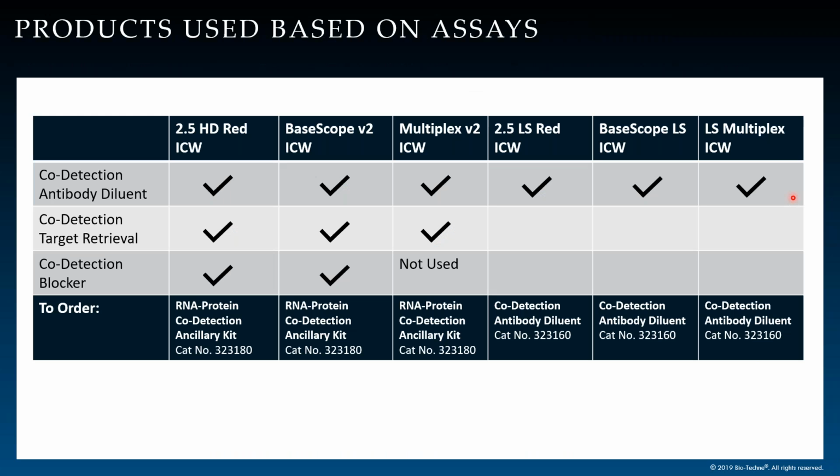So with this particular workflow, we really hope that the researchers can choose their favorite antibody of interest and combine that with their RNAscope or BaseScope targets. And here's a broad overview of how this assay is compatible with different RNAscope and BaseScope assays and what reagents you would need to use this workflow in combination. Please reach out to us for more information about this or visit our website.